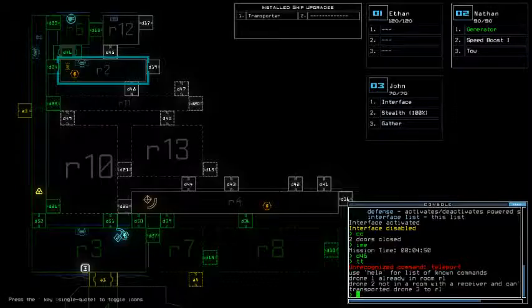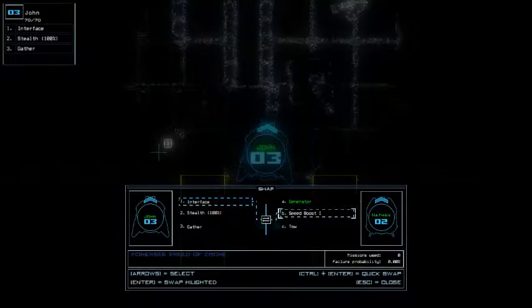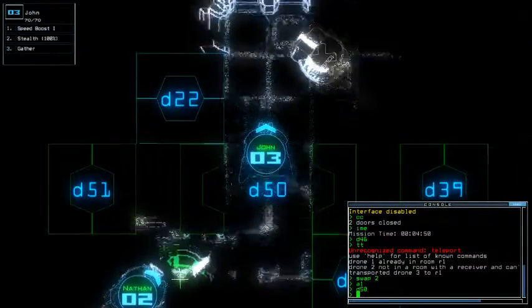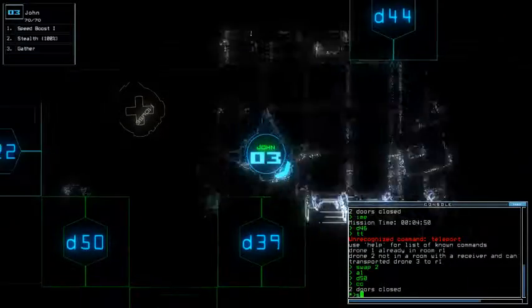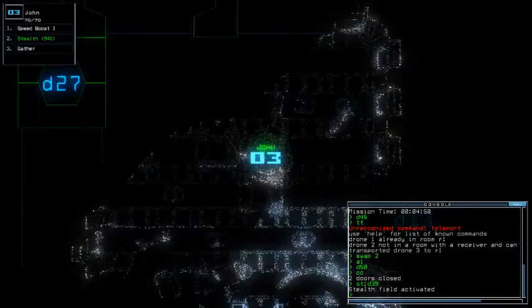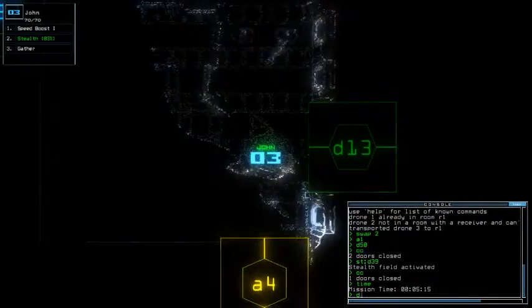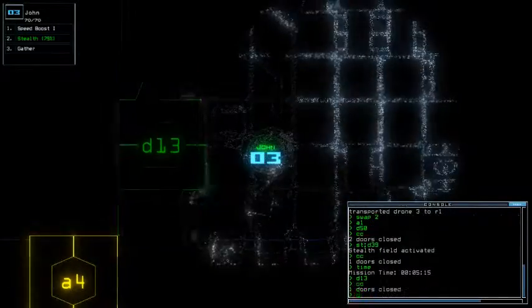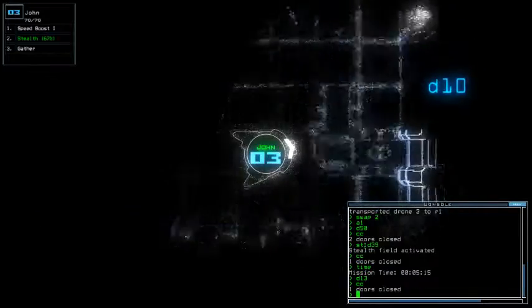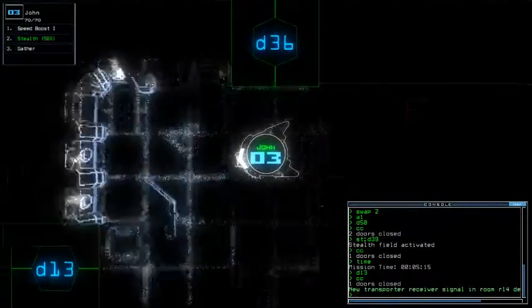Swap again with 2. Going to get that speed boost for some reason. A1, the 50. Alright, let's start to find out what we have here. Nothing here. Okay, time. The 13. This is a pretty big room. We have something here. No, alright. New transport signal in over there. I'm going to visit that after this.